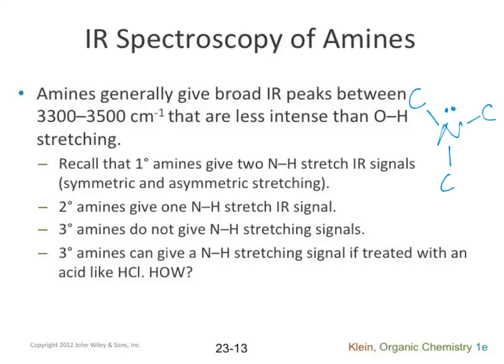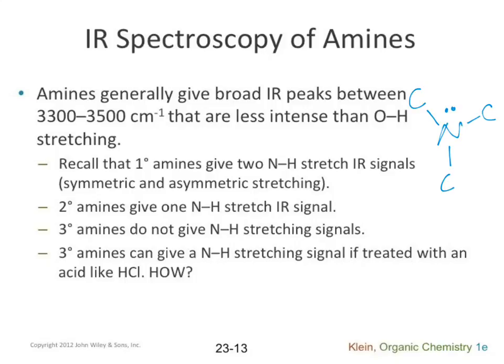The only other signal you could try and pick up would be that carbon-nitrogen bond, which you notice that they don't even mention in there. Why not? It shows up in the fingerprint region, and it shows up very, very similar to the carbon-oxygen bond. So it's very easy to lose track of that.